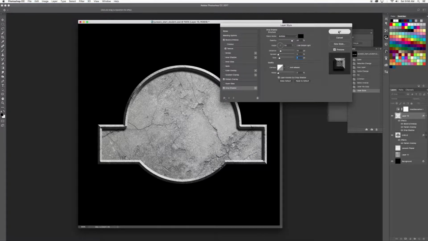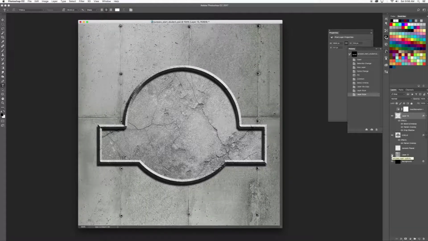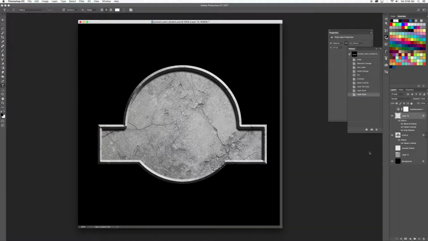All right, I'm going to click OK. I think that looks pretty nice. And you can see since we moved the patterns around, it works a little bit better. Not too bad. All right, the other thing I want to do is I kind of want to chip away at this stone a bit because it's a little bit too nice. I'm going to turn this background on since I have it here. I kind of want to give the stone a little bit of a broken rock look, like it's been hit or chipped, or it's been there for a long time and it's aged.